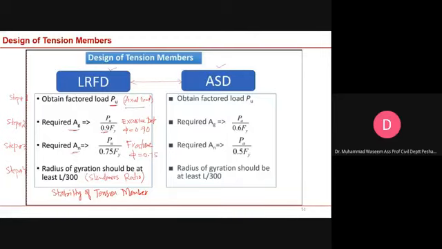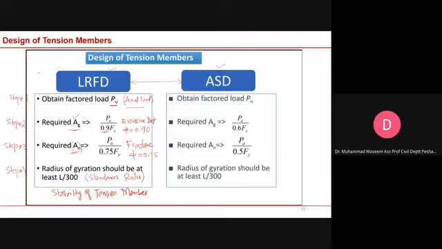So there are 4 steps to follow based on the LRFD approach. First, you calculate the axial load. Second and third, you calculate the cross-sectional area. For the excessive deformation limit state, the cross-sectional area is represented by the gross area of the member. For the fracture limit state, it is represented by either the net area or the effective area. We are familiar with this because we went through some of the analysis of tension members, and we discussed why we calculate the cross-sectional area.